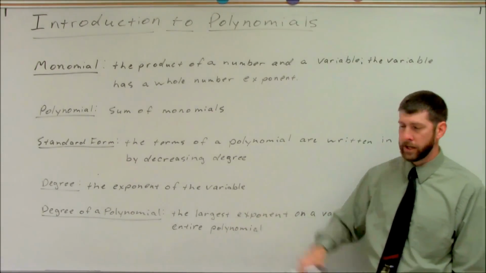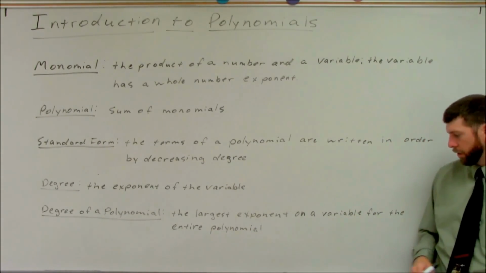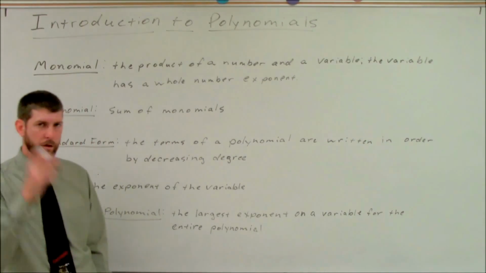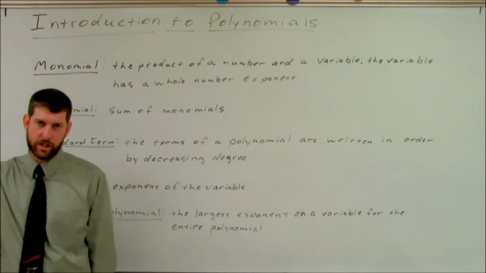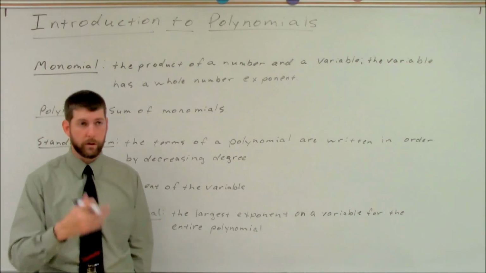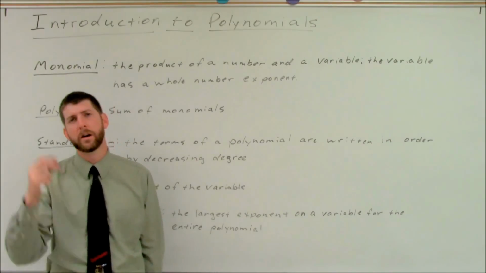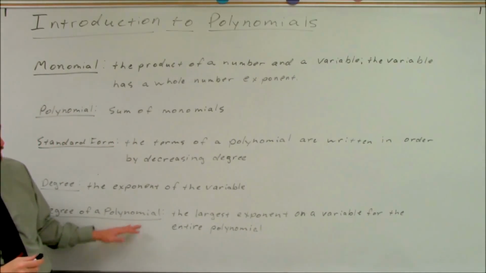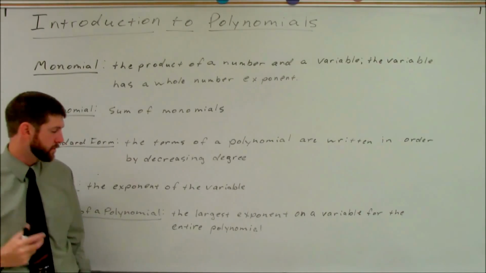The degree, you should know, is the exponent on the variable, and then the degree of the polynomial is the largest exponent on a variable for the entire polynomial. So when we talk about degree of a term, we're looking at the exponent in that term. If we're talking about degree of the polynomial, we look for the largest exponent that's on a variable. If I had a 5 squared in the problem, or a 5 cubed, or 5 to the 10th power, that's not the degree because we can evaluate 5 to the 10th power. The degree is what we can't evaluate. It's the exponents that are on variables. So degree of the polynomial is the largest exponent on a variable in the entire expression.